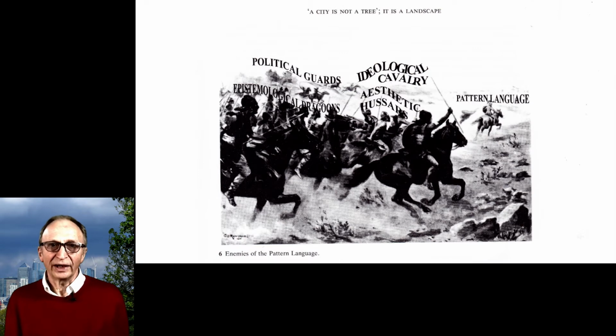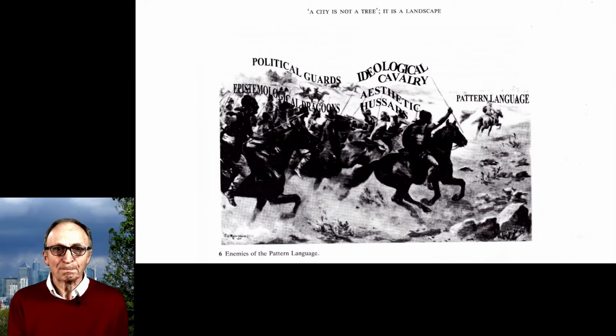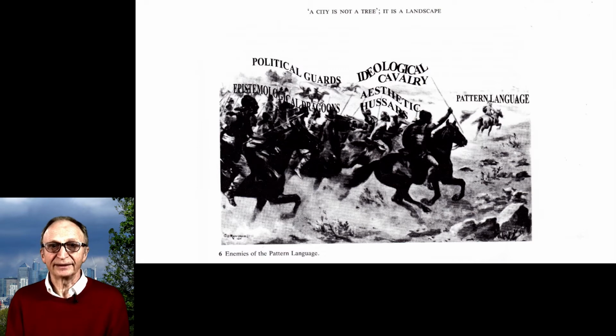Third, the ideological enemies. Alexander's piecemeal approach to development is opposed to the gigantism, the totalitarianism, and the puritanical desire for order that characterizes large corporations and government departments. Fourth, the aesthetic enemies. In emphasizing the human context of environmental design, Alexander goes against the postmodernism, formalism, and relativism of current architectural theory. These tendencies emphasize style as a central objective in building design.